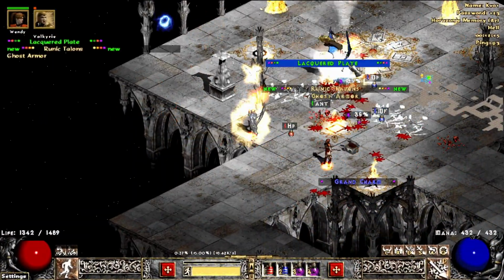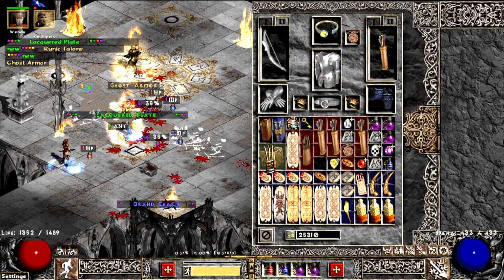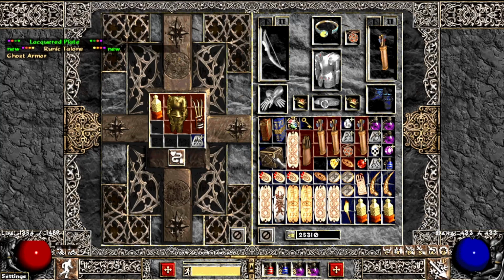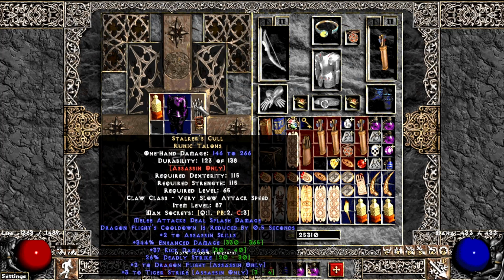And this is probably the best drop from the boss map in my life ever. This is Runic Talents, again the new item that was added, and also Taurasha's Plate. That turned out to be not too bad, 68%, and the Stalker's Skull that provides extra damage to kick.